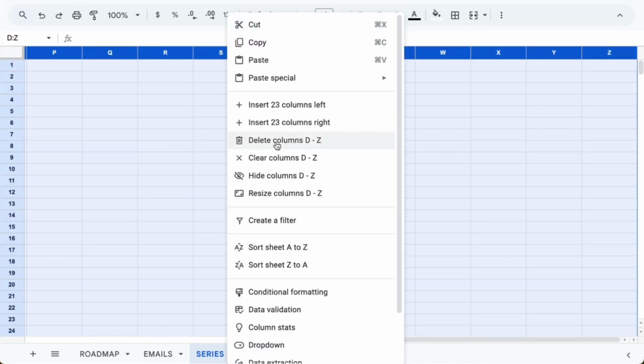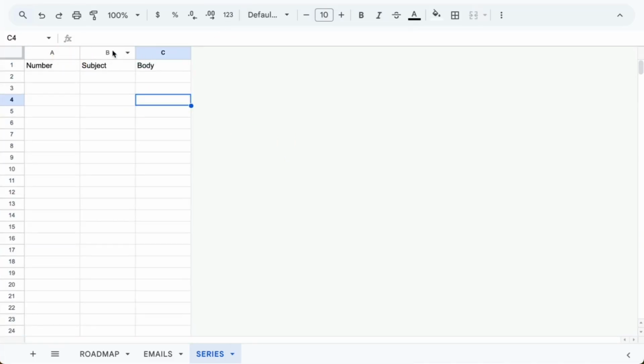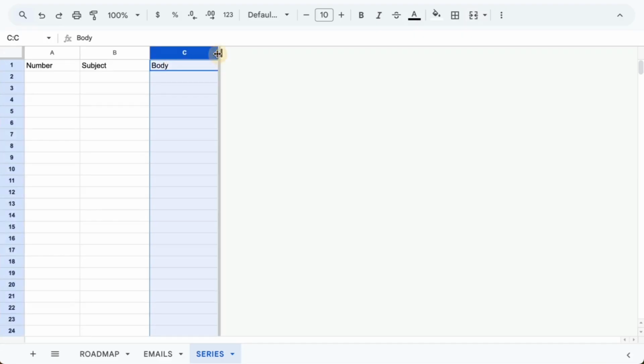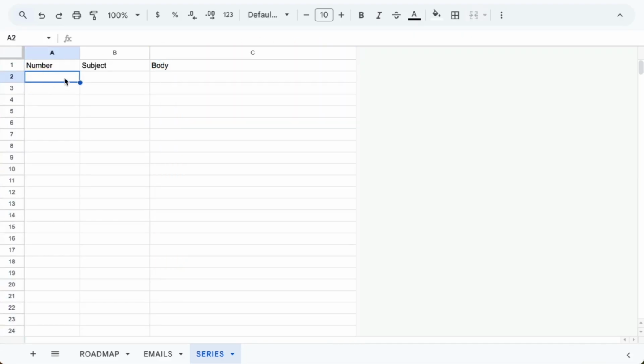Let's delete all the other columns and expand these a little bit. Make the body a little bit bigger. We don't need to make this very beautiful or worry about user interface yet. But I actually don't want a number. I want a name.